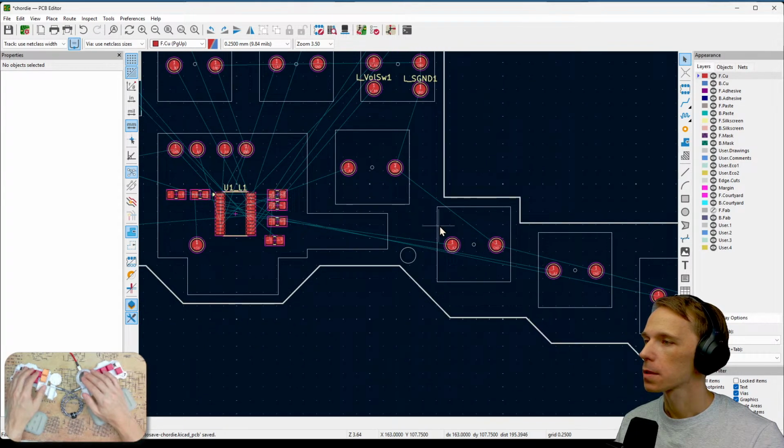Okay, so the issue is over here we have to come up with a solution for the potentiometer.